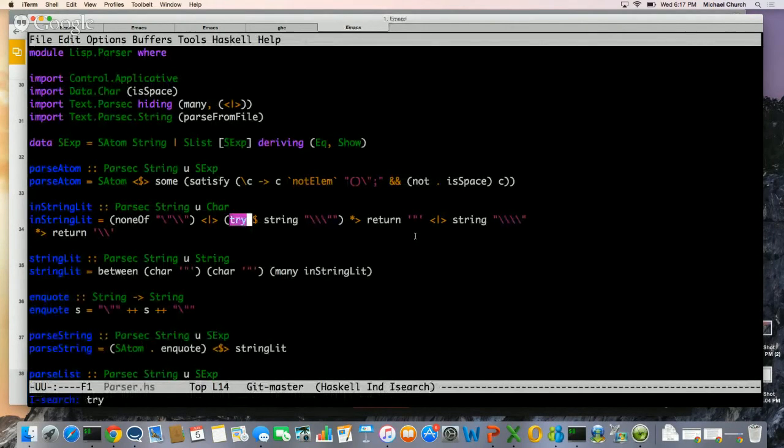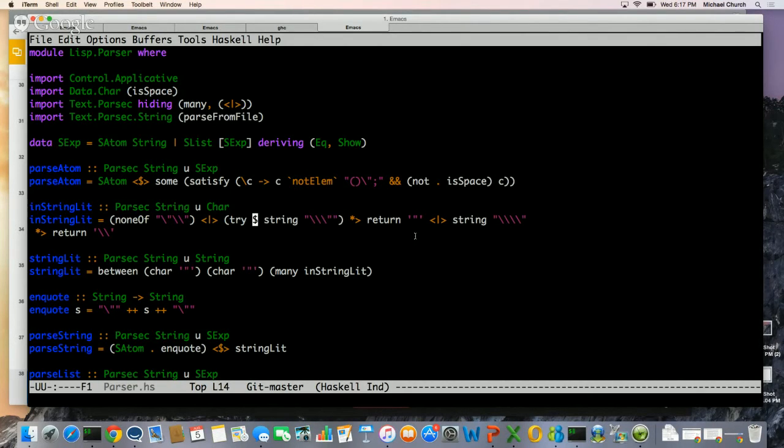So the only place where I'm using try is when I'm inside a string literal, and I have to distinguish between the escaped quote character and the escaped backslash character. That's really the only time. So it only needs to have rewind for basically one character, is all you're saying. Yeah, in that time you're giving the parser capability to look one ahead and then go back if it has to.